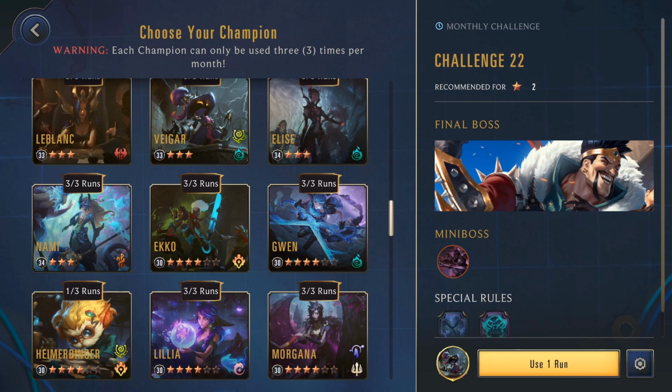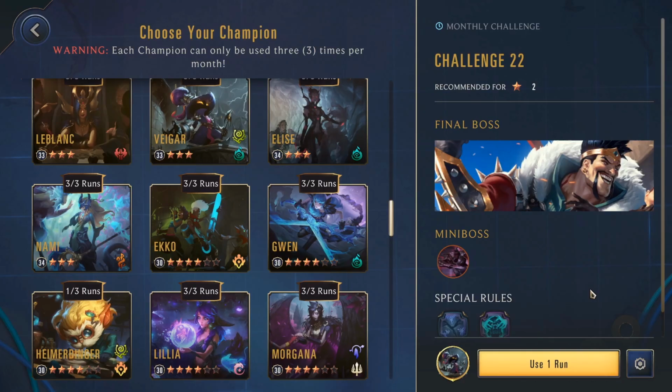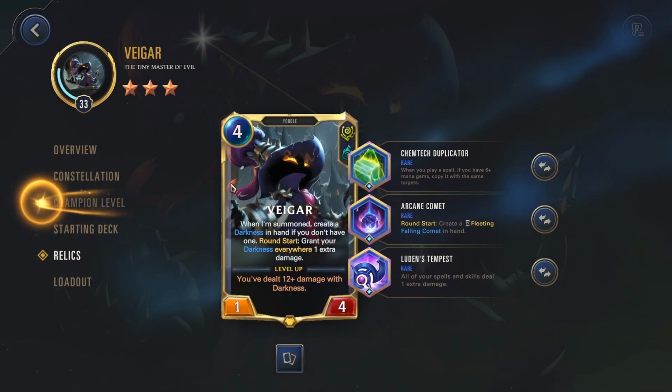Challenge 22 is Zed and Draven. Special rules are Fortify and Frost. This is Freljord Discount and Sovereign's Domination. Round start. The foe summons an ephemeral copy of the player's strongest follower that died last round. For this we're going to be using Veigar with Chemtech Duplicator, Arcane Comet, and Luden's Tempest.